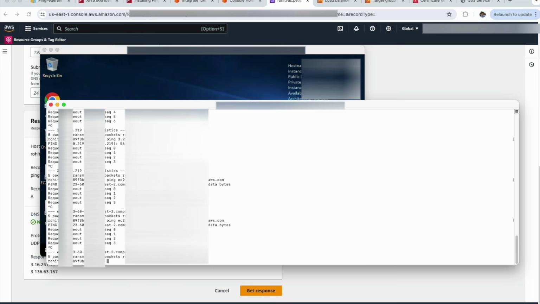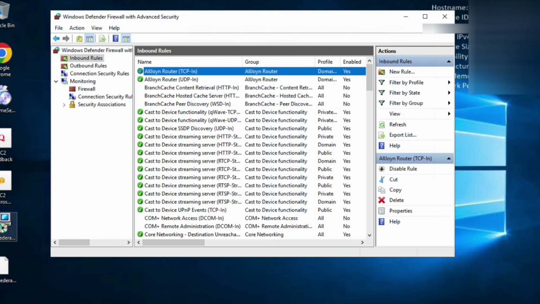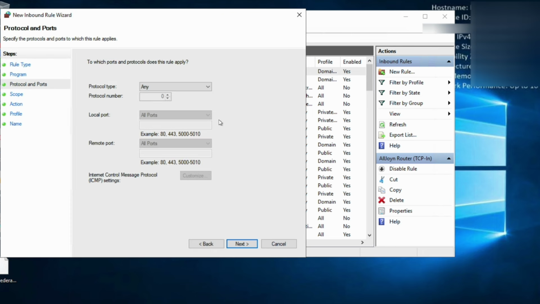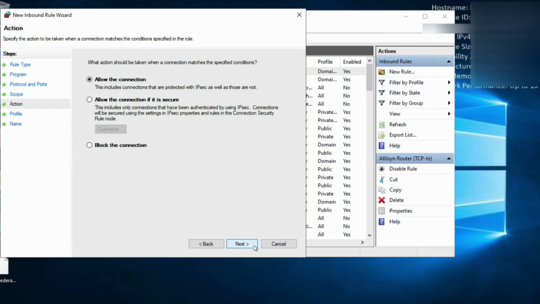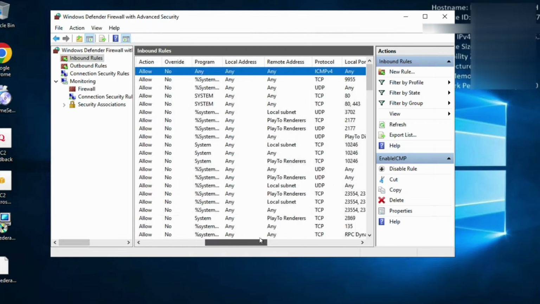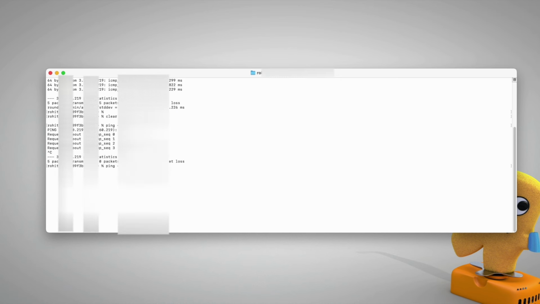Wait a sec. So I might need to open up ICMP, Internet Control Message Protocol, on my Windows instance. So I'll go ahead and do that. Enable ICMP. I'll go back to my remote desktop, open Windows Defender Firewall with advanced security, create a new inbound rule of type custom, let all programs access it, select ICMPv4 protocol, let it apply to all the inbound IPs, allow the connection and let the rule apply to all domains. Let's name it enable ICMP and click on finish. ICMP enabled. Let me try to ping it from my local terminal again.